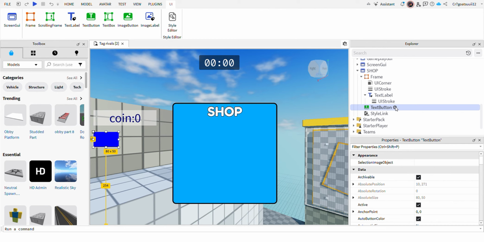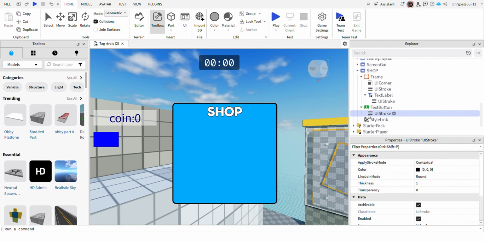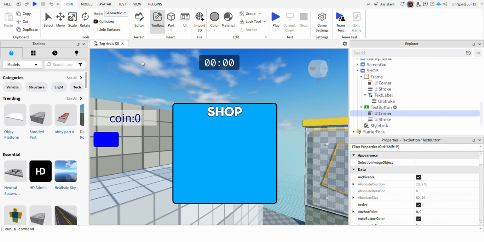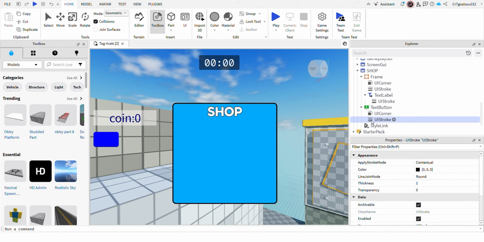And then now add, obviously, UI strokes. That don't do much, but like, yeah. And then add again UI corner. This is the most important one. We need it to be bending like that. We don't want no rubbish. It needs to be bent like that. The UI corner about like 3 or something. Enter. I just made the thickness, but it's not really doing much, but I don't know why.